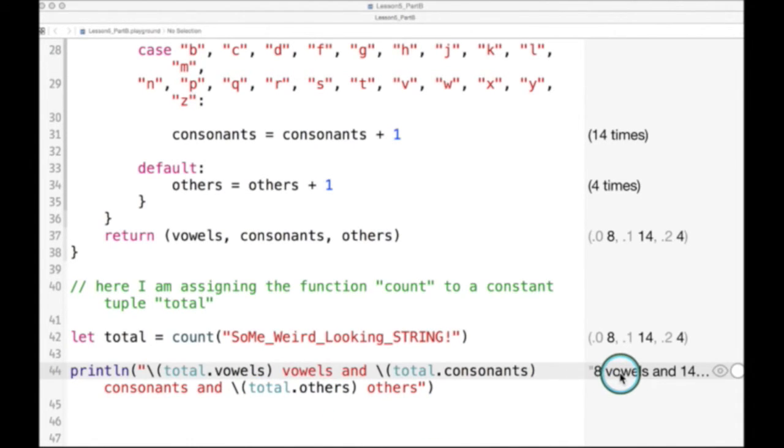And you'll notice it has got 8 vowels, 4 consonants and 4 other characters. Where are the 4 other characters? There's one here, underscore, that's 1, another underscore, that's 2, another underscore, that's 3, and this exclamation mark, which is 4.